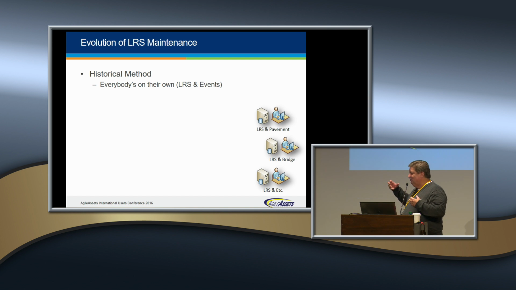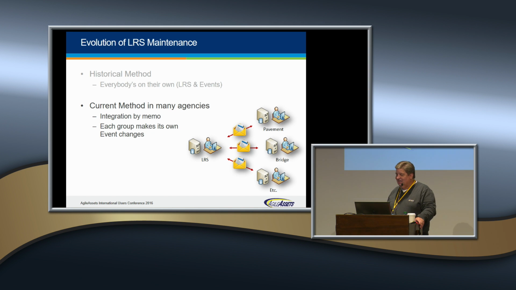So you get some folks that use state cumulative routes where it's 0 at the state line and continues. Some folks where it's 0 at the county lines and changes. Some folks that like to put the route name into 4 different fields, some like to have it all squeezed into one. You have all these different ones, and they're all different. Basically because they grew up separately, each of these folks were responsible for maintaining their own LRS and also their own linear asset locations. So anytime they made a change, they were responsible for making the change to both the LRS and their event data.